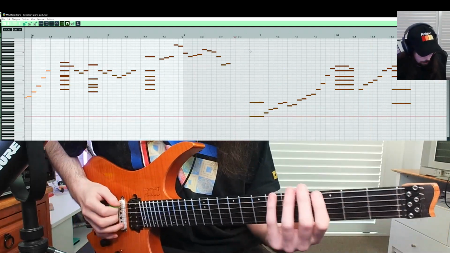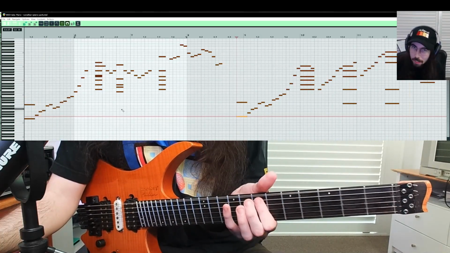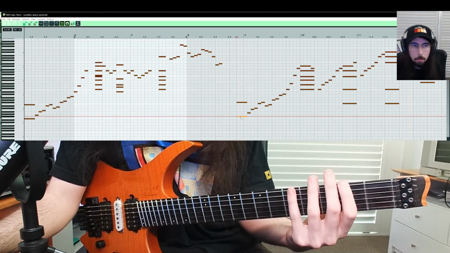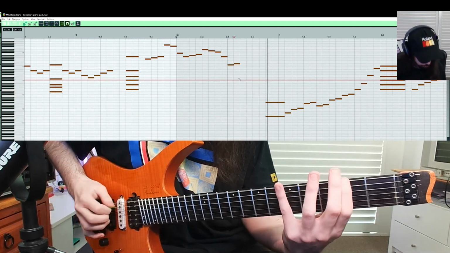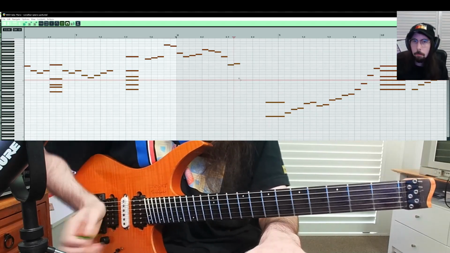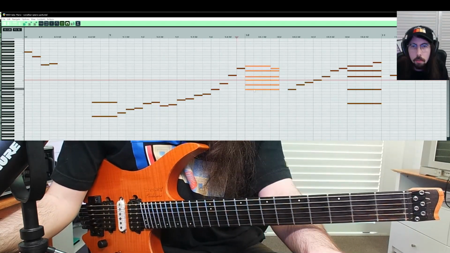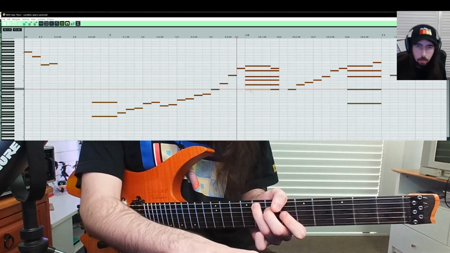So based on the first pattern, the first one starts on E, this one starts on F sharp. So everything will just move up 2 frets. Let's check it. Yep, absolutely perfect. This part, that just sounds like that chord again.